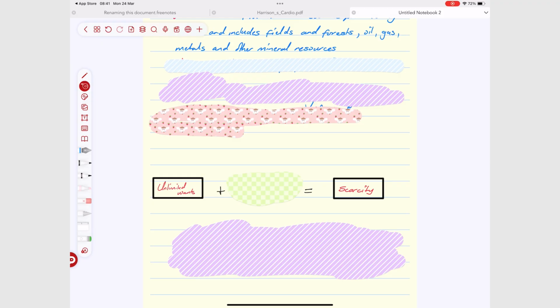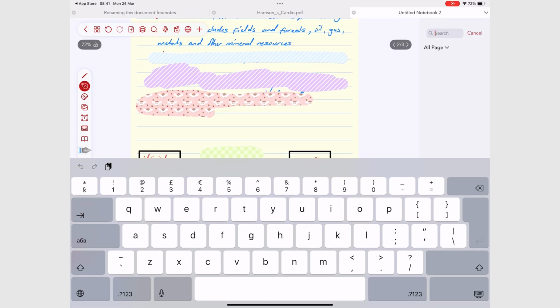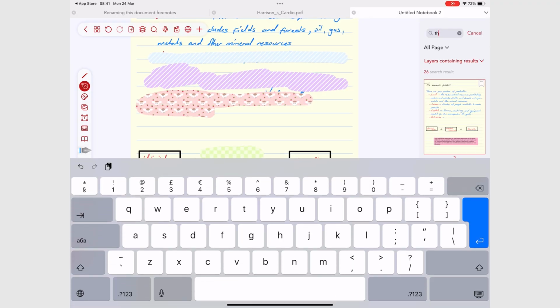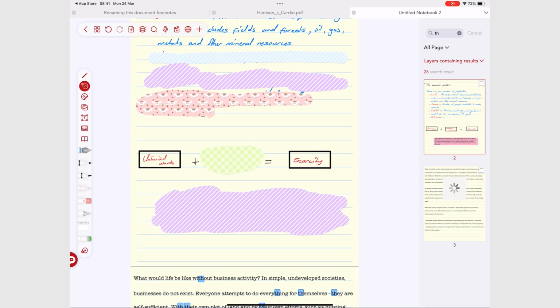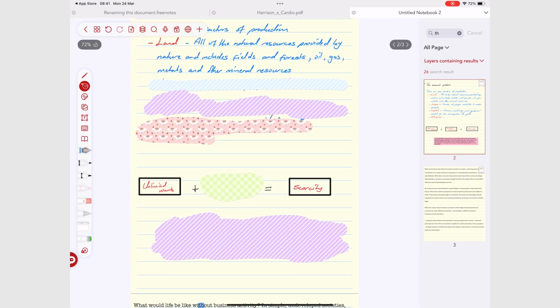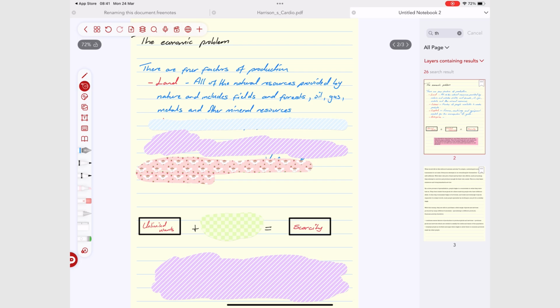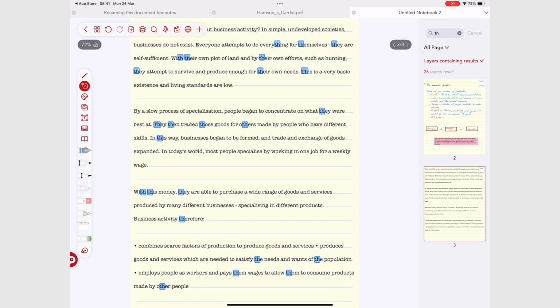Freenotes does not search through your handwriting. The text that it does search doesn't have a preview for the results. You do get some filters that make it easier to find what you're looking for. Universal search organizes your results, which is great. The big question is, do you need handwriting search? If the answer is yes, then Freenotes is not for you.